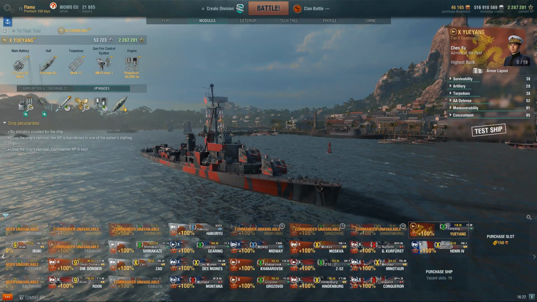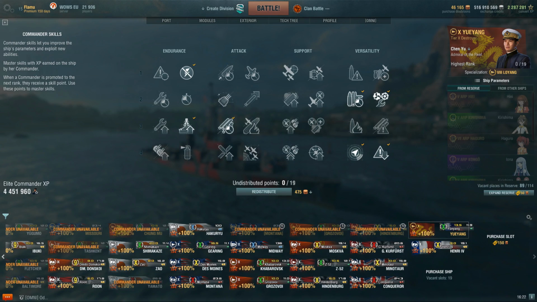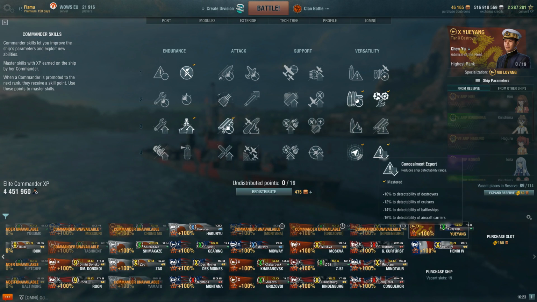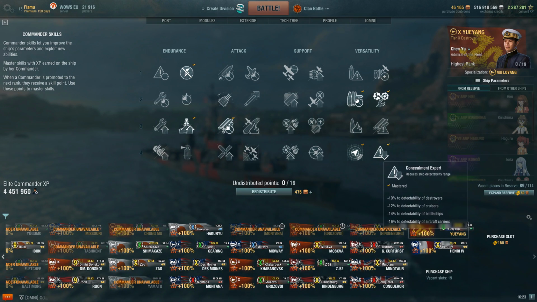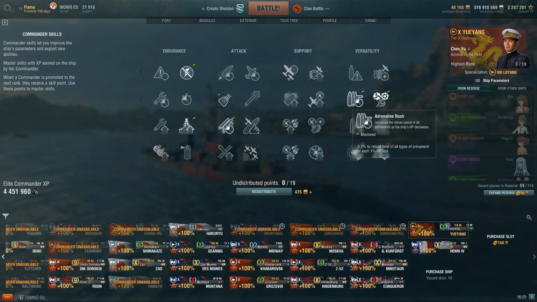Captain perks wise, I am running pretty much my USDD build, which is not surprising considering how similar the tier 8, tier 9 and tier 10 are to the USDD line. Preventive maintenance, followed by last stand, followed by survivability expert, followed by concealment expert. That's the basic 10-point build. Torpedo reload, great for this Benson, Fletcher, this one. They're great for honestly all DDs, and adrenaline rush for even faster reload. So that's the 15-point captain.